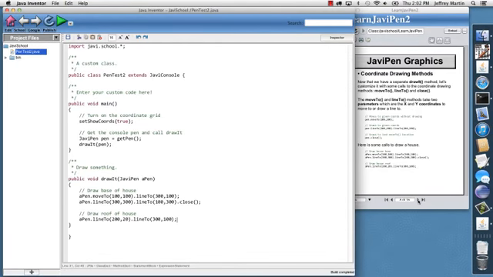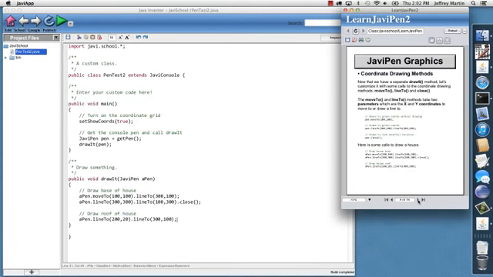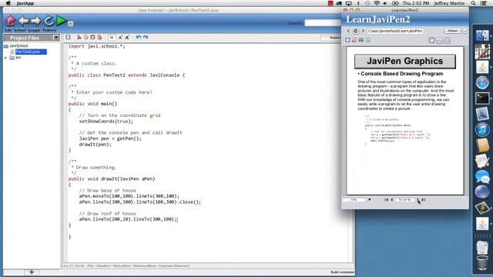Okay, so from here we can draw pretty much anything we can sketch out. We can just use these move to and line tos to draw our simple picture. So what might be fun though is to create a little console-based drawing program. Drawing programs are some of the most common types of application: a Mech Draw or Mech Paint or Adobe Illustrator. All these programs are at heart just simple draw programs.